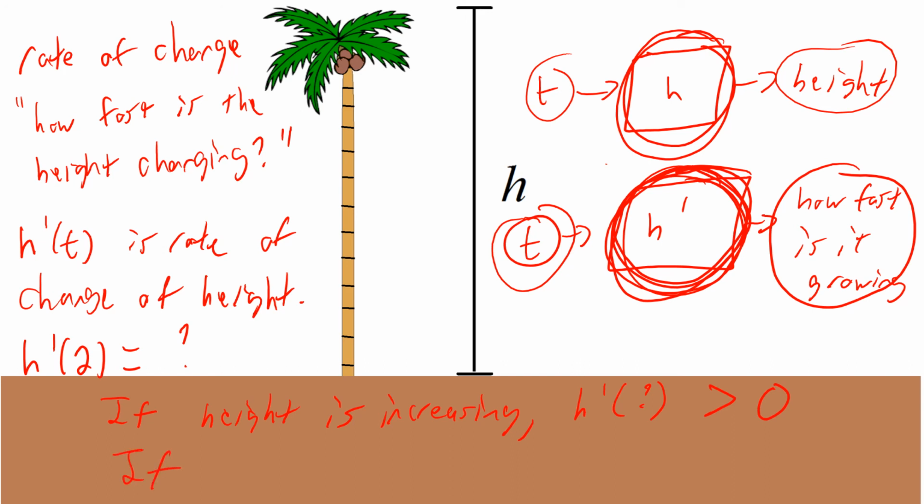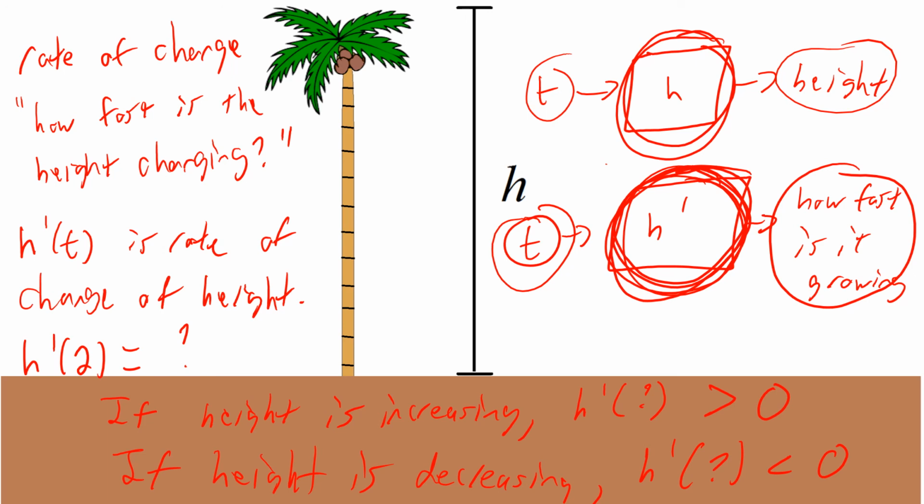If the height is decreasing, the derivative at that time is going to be negative. Okay, so again, I talked about basically 5 things here. One more time. The height is changing, so it's a function of time. That means there's a formula for the height that involves t's. We may or may not know that formula, but there is a formula. Most of the time we don't know it. So that's the first thing.